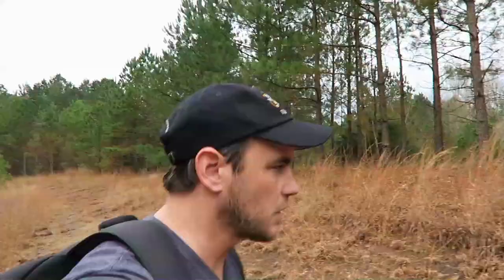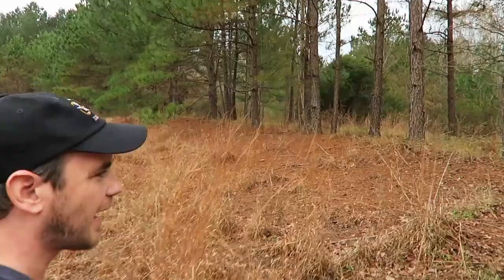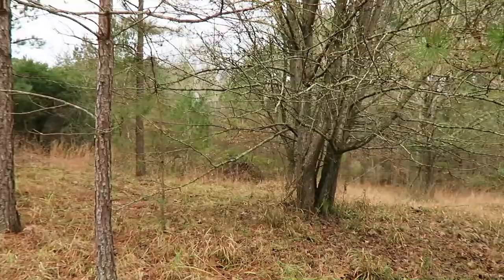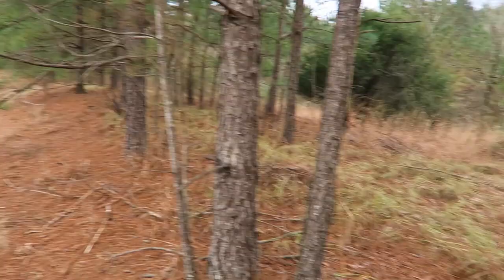I'm on the other curve here, and I'm just curious what stopped the cars from flying off in the event of an accident - there's nothing here. I guess that's why the tires were on the other side, but there's nothing here. I'd imagine maybe there was a fence or something, but certainly no concrete wall or anything like that. It just comes right up to the forest, right up into the woods.